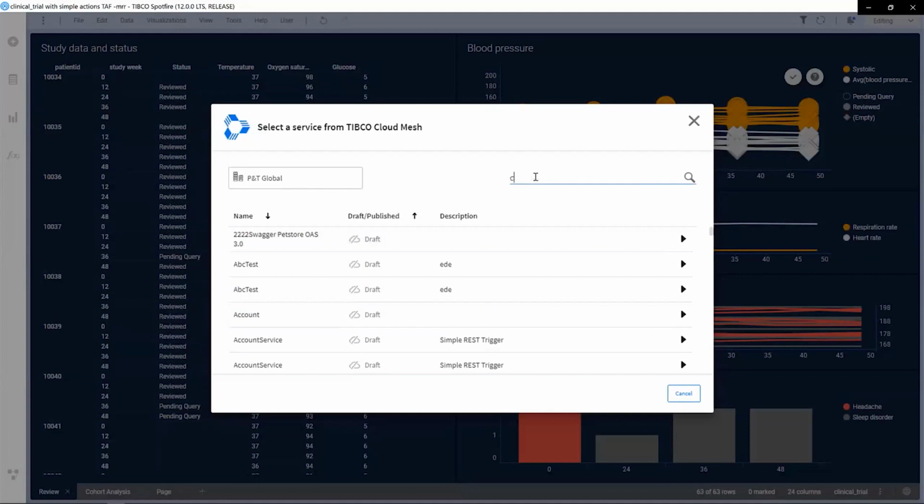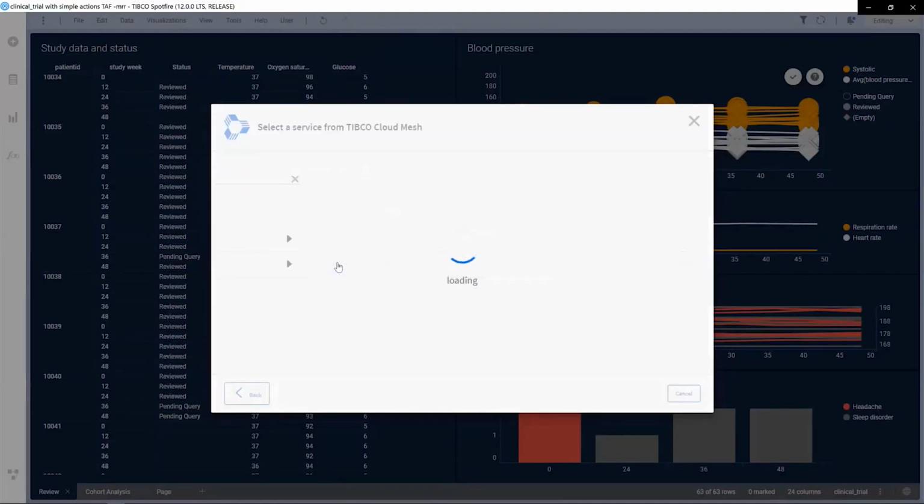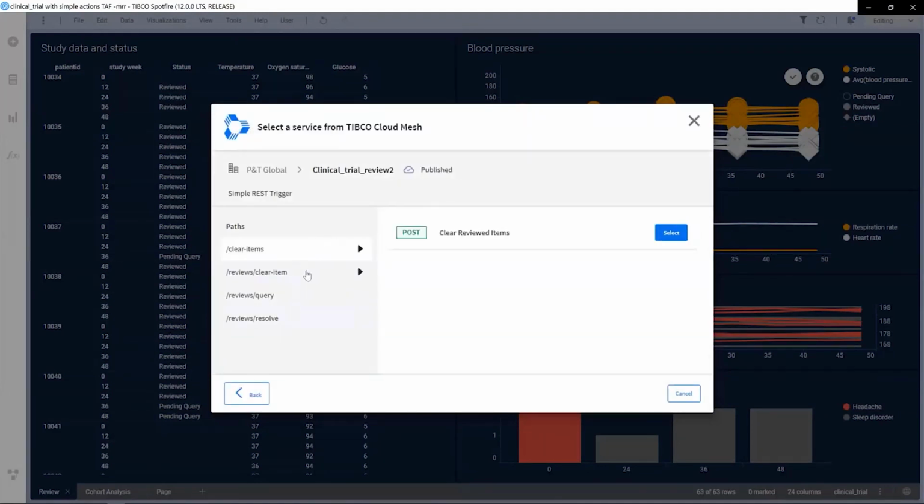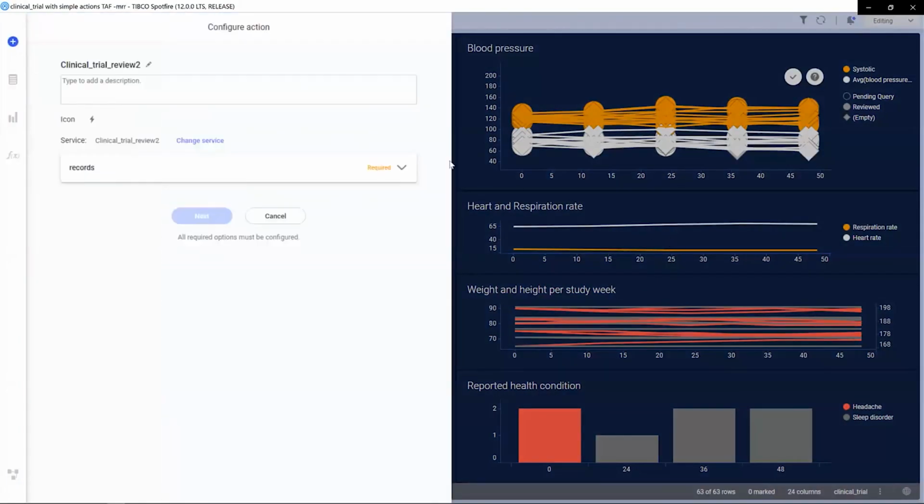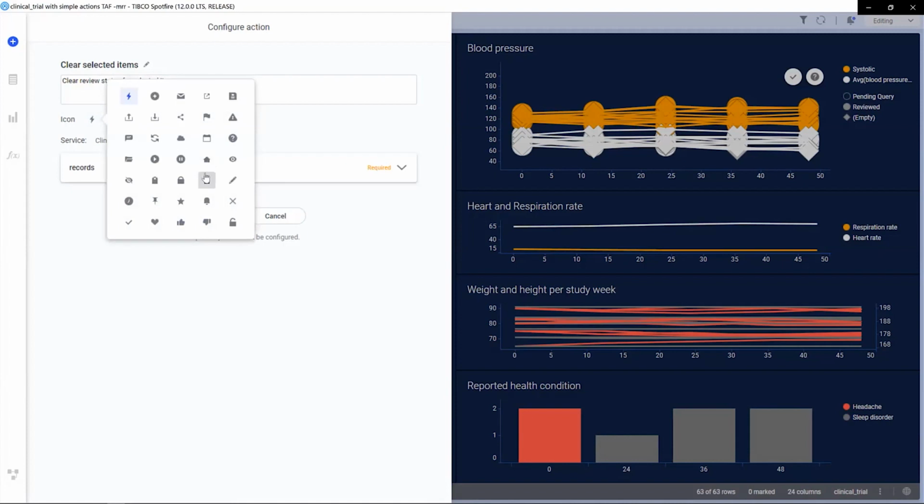I can browse or search for my available services, and I select an endpoint, which will then automatically create this configuration UI for me. So I can set the name and description, and if I want, I can select another icon here.